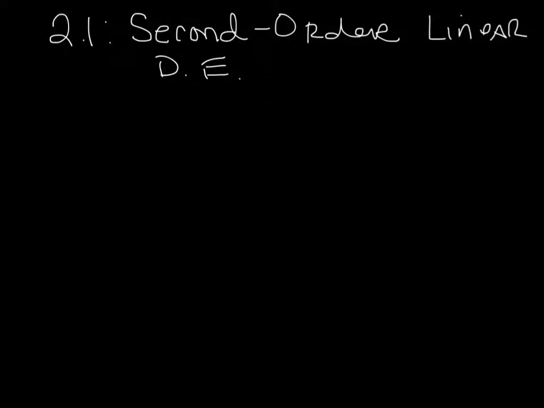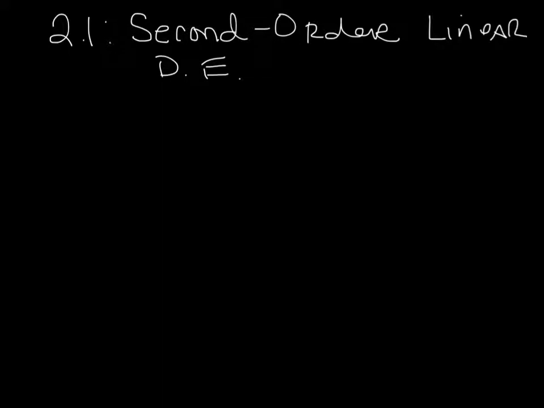Okay, so section 2.1 is second order linear differential equations. In chapter 1, we talked a lot about first order linear differential equations. Now we're just going to be talking about second order. Remember, the order is the highest derivative of our differential equation, and our highest derivative was 1, but it could definitely be higher than 1.